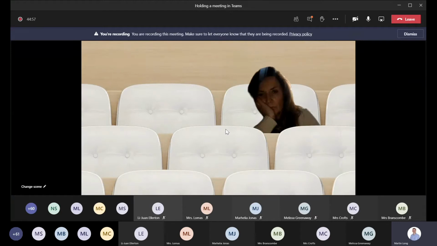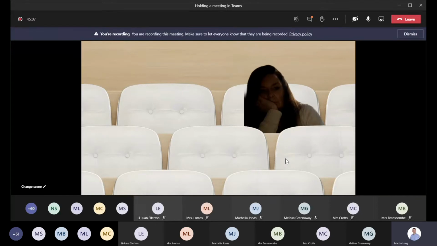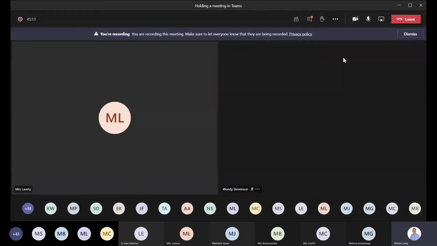It's just a friendlier way of interacting with other people, and certainly when it's not necessarily a formal lesson, you can use this in lessons. It's another way to see people without having to sit there and look at them on a little grid. If I want to go back to the gallery view, they'll appear there and up you will go.